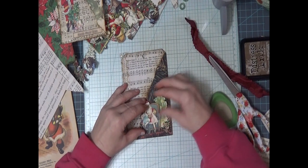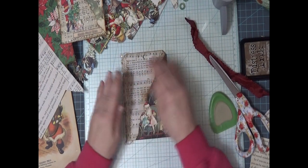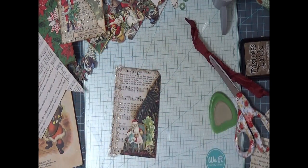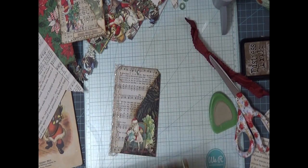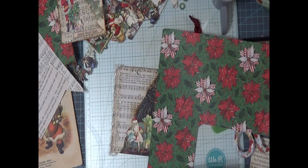I'm kind of using this branch here as a base for this thing. Give it a little bit of something. Okay, now let's punch. I think our scraps will work just fine. I'll find a scrap that will look good up there. Where did all of our scraps go? What's the deal here? Oh, I could use that scrap. That would work. Yeah, I'll use that scrap.